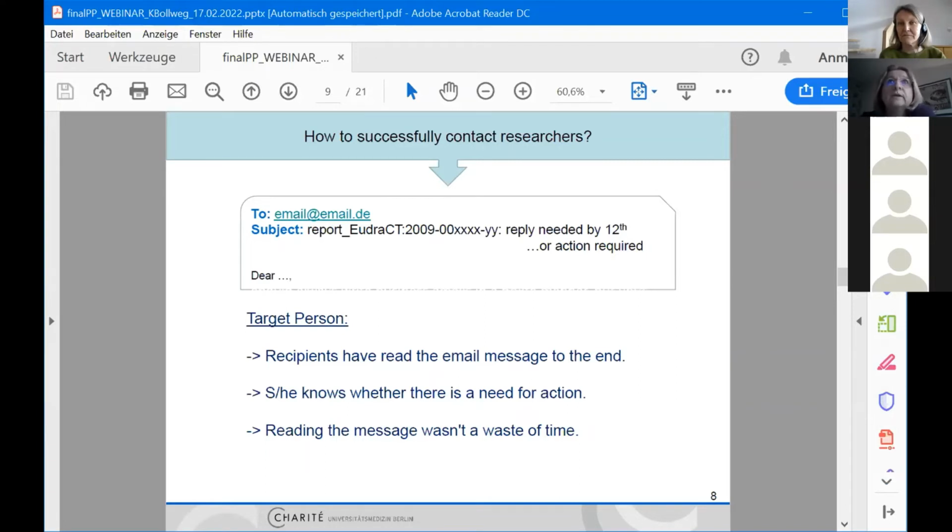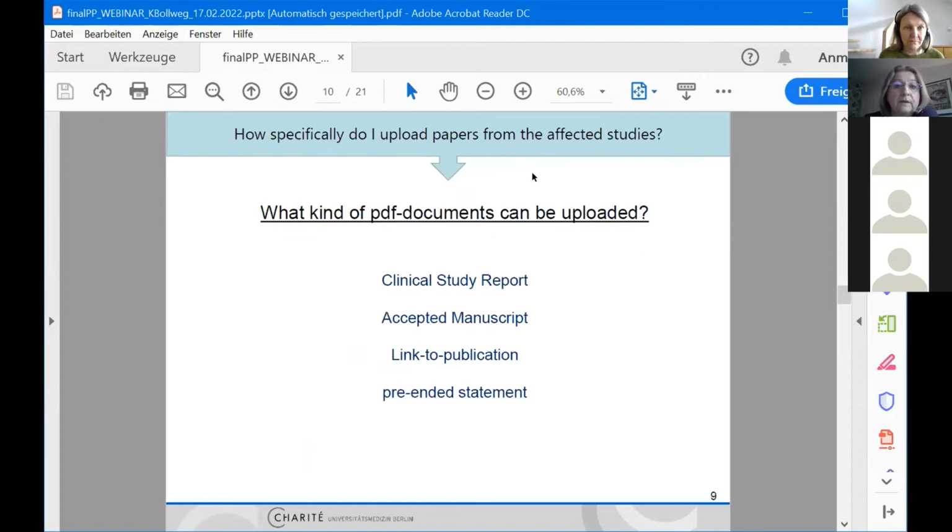I think your contacts work successfully if you have received a study report or a publication, or the information that the study has included only 5% and has been terminated early, or perhaps the trial has never started. That is the result of your contacts. So in the next slide, we go to my next topic, how to specifically upload papers from the affected studies.